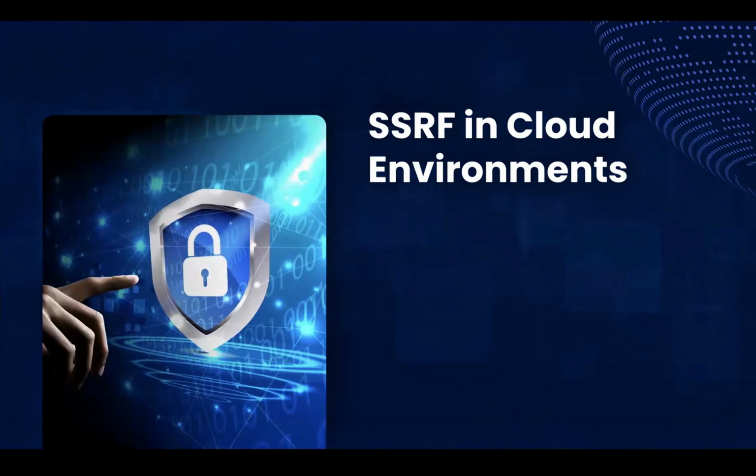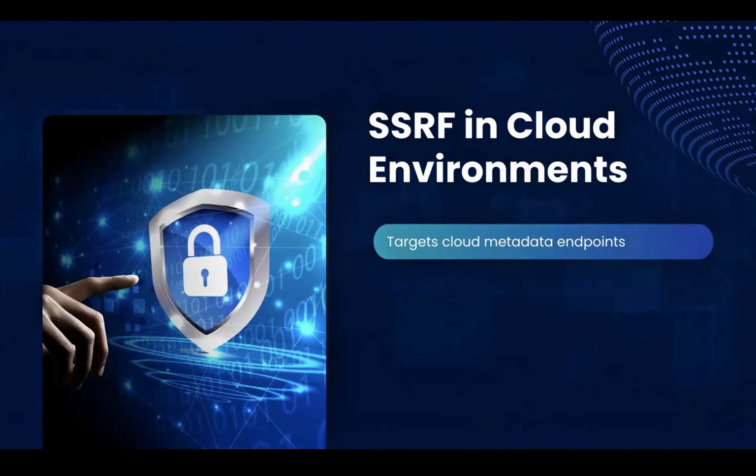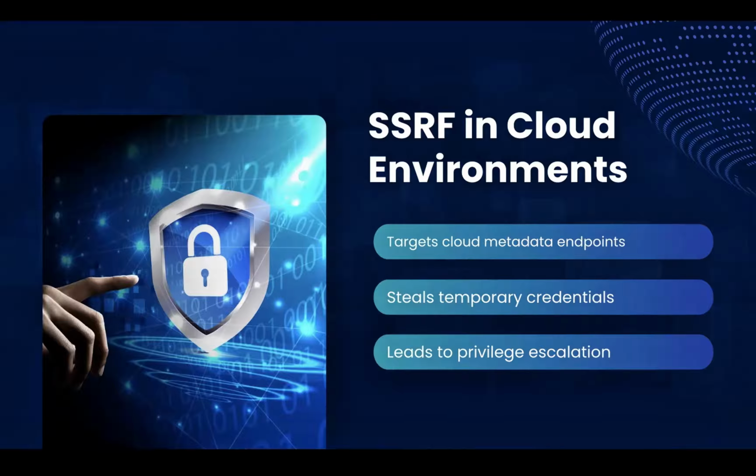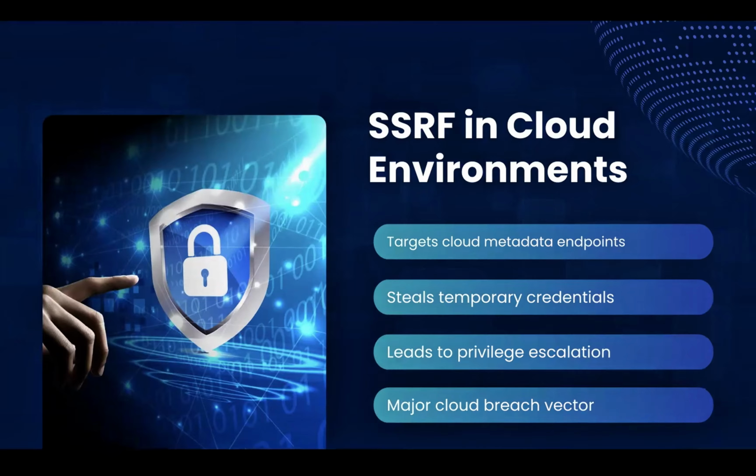Now let's consider SSRF in cloud environments. Cloud makes SSRF even more dangerous. How? Attackers can target cloud metadata endpoints, and these endpoints can return temporary credentials. That is, they can steal temporary credentials through that, and stolen credentials can lead to privilege escalation. Also, many major cloud breaches have involved this pattern. That is, it is a major cloud breach vector.